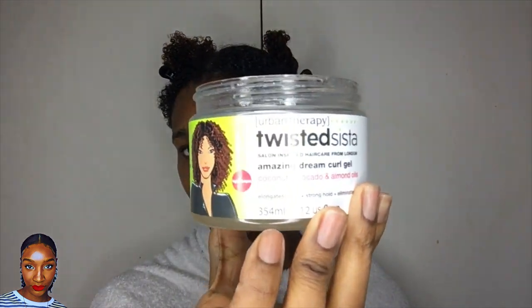So what I'm gonna do now, I've got it on my hand, I'm gonna show you how it mixes with my favorite gel at this current moment. My favorite gel is this, as I've shown you in my last video. I'm just gonna take some of my favorite gel on my finger there, and I'm gonna mix it with the curl potion. As you can see, guys, it mixes really, really nice. See, this is what I'm talking about.